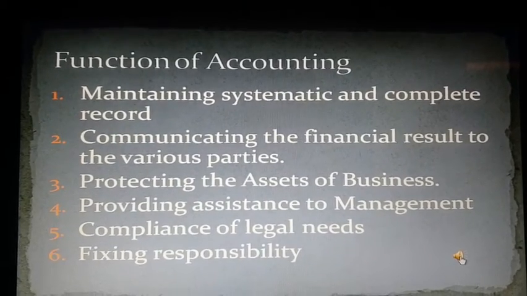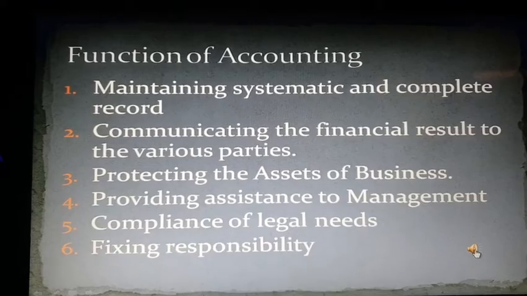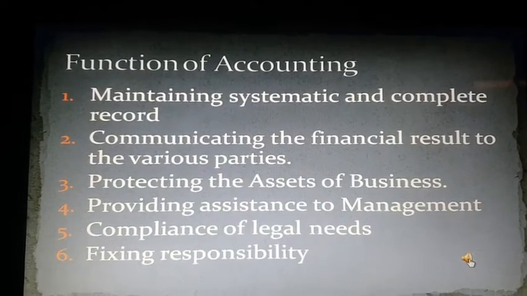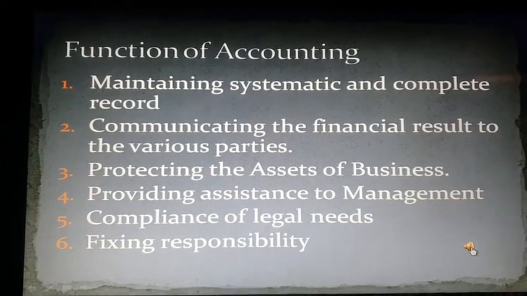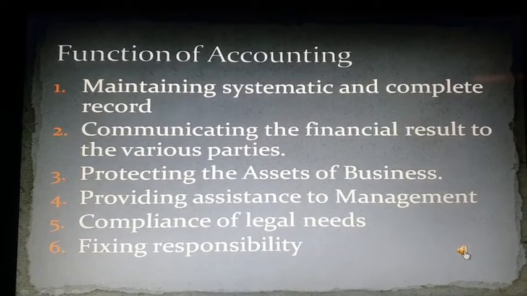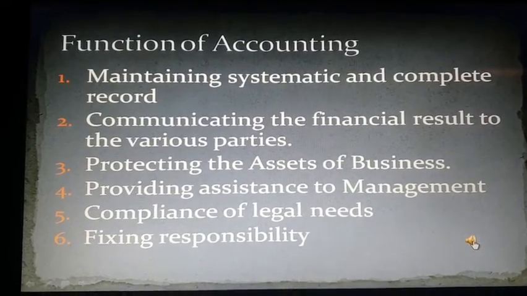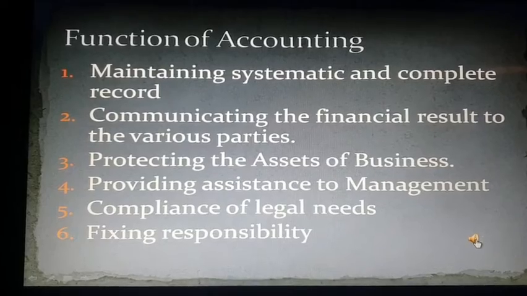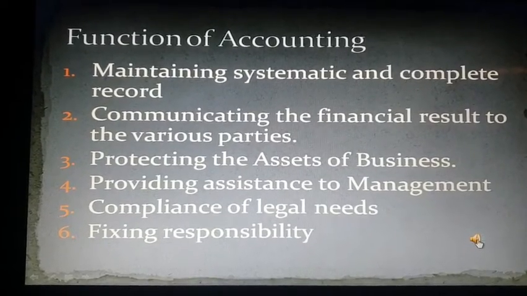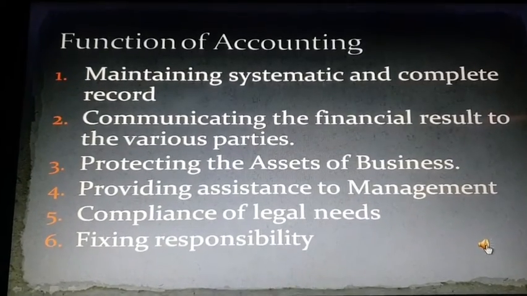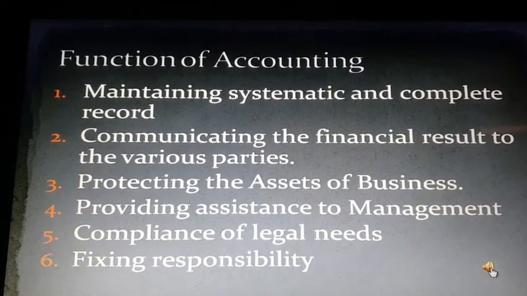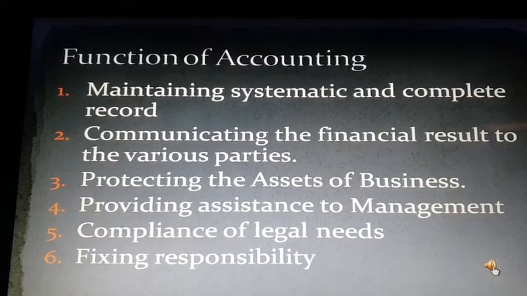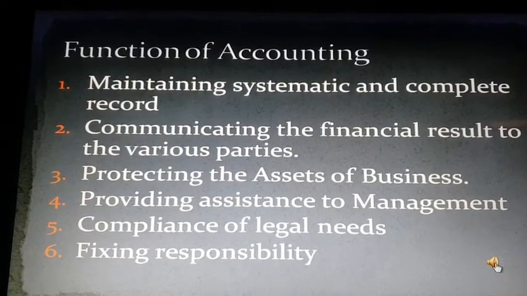First, maintaining systematic and complete records. Accounting helps us maintain systematic and complete records of business transactions and provides information regarding the profit and loss as well as the financial position of the business. Second, communicating the financial results to various parties. Accounting helps us communicate the financial results to interested parties, and as we already discussed, there are two types of parties, internal and external users, who have an interest in knowing the financial results of the business.